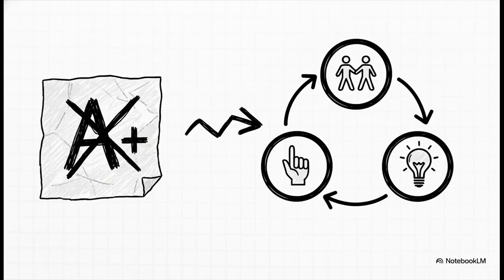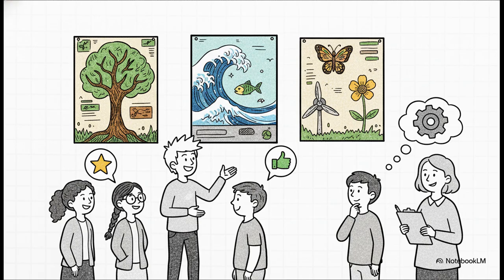Finally, we have the evaluate stage. And you gotta know, in an inclusive model like this one, this is about so much more than just slapping a grade on something at the end. The evaluation here is done through what's called a gallery walk. The groups present their posters, and their classmates actually give them feedback. The teacher's assessing the whole process, the participation, the collaboration, the creativity, not just the final piece of art. And just as important, the students get a chance to reflect on their own learning journey.